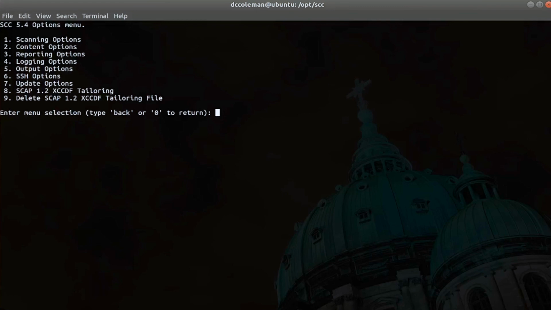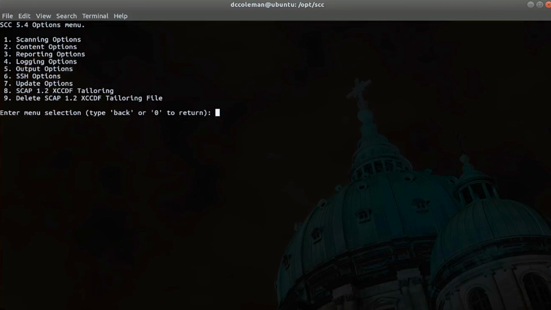Additionally, you can create a new profile starting from an existing one. Discussion on how this works is really outside the scope of this video, and it's going to be addressed in another video. However, the cscc config options menu does allow for the selection of a new profile or the selection of a tailoring file that you've already made.